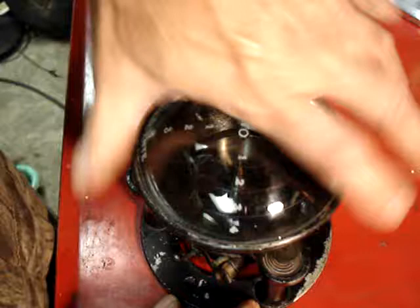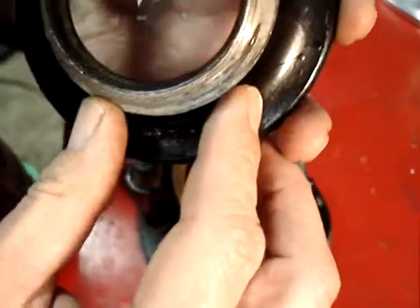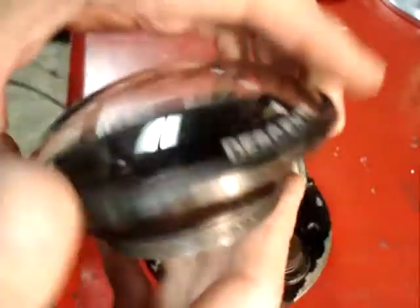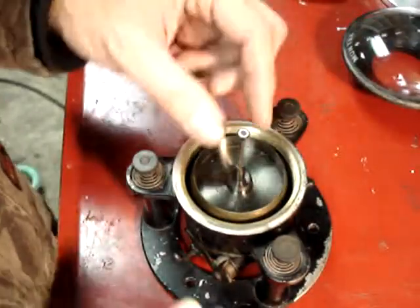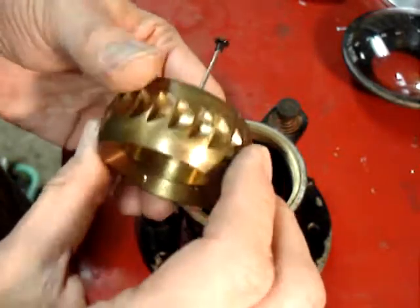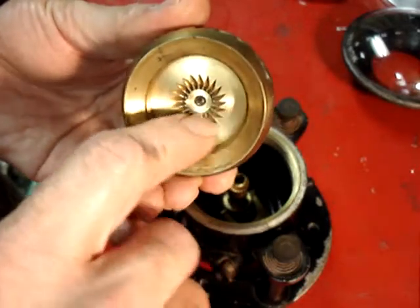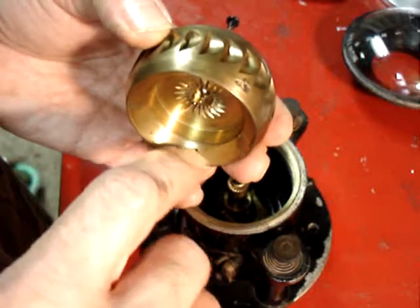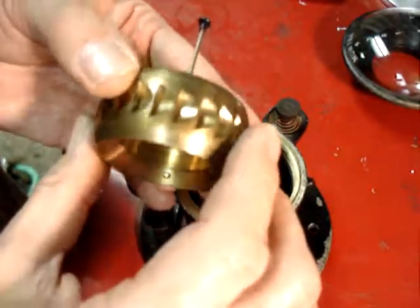The top unscrews — it's cast aluminum. I had to put that little dot back in there; I guess it was radium and it just chipped off. Of course I broke that. Now this is the rotor assembly. All it has is a steel pin and has these serrations in here — I'll explain what those do later. Looks like it was balanced; somebody made a little balancing drill hole there.